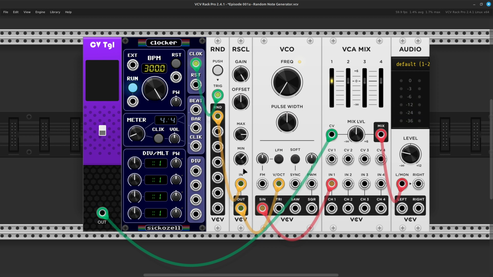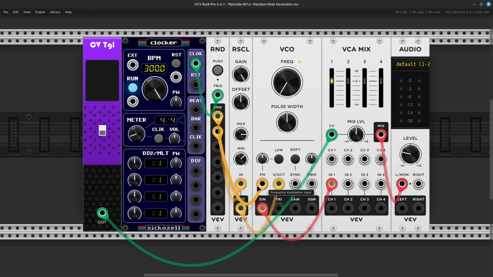So once again there, I was just listening for how low I want it to be able to go and how high I want it to be able to go. Now, we want it to sound a little bit more randomized than that. And what I'm going to do is take another output from a second random outlet. So each time a random number comes from the top outlet governing the pitch, we will also be receiving from the second outlet another random number that we're going to have modulating frequency.